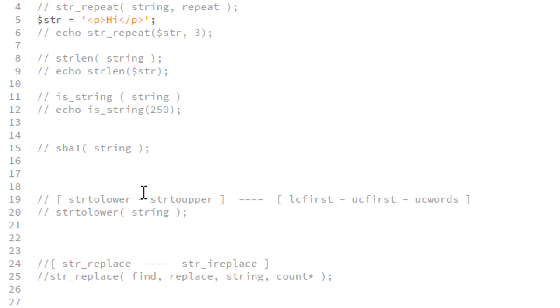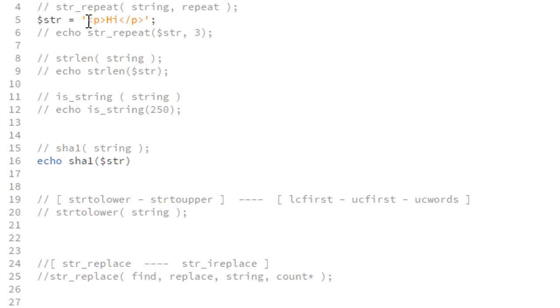Let's go to the next one, something called SHA-1, and we also have SHA-2, but for now we will study just this one, SHA-1. Okay, so SHA-1 will take a string and encode it. Okay, so make a code of it. For example, this is used with passwords and stuff like that to make it secure. Okay, if I take this string here, copy, and then let's say echo, for example.